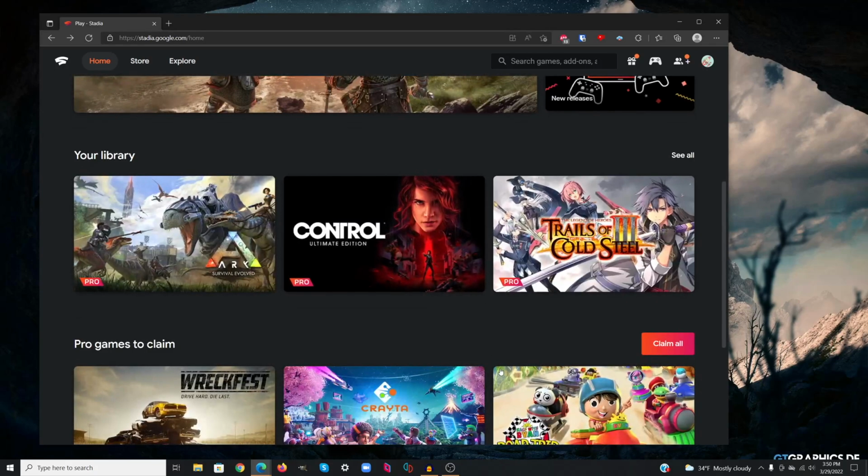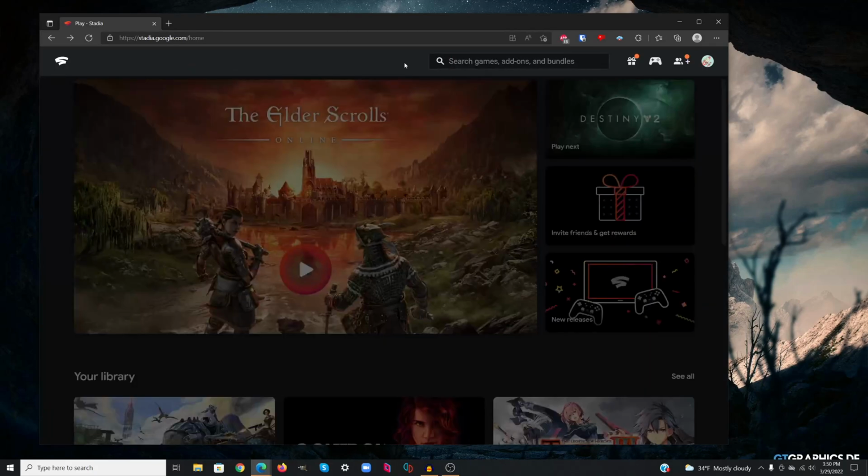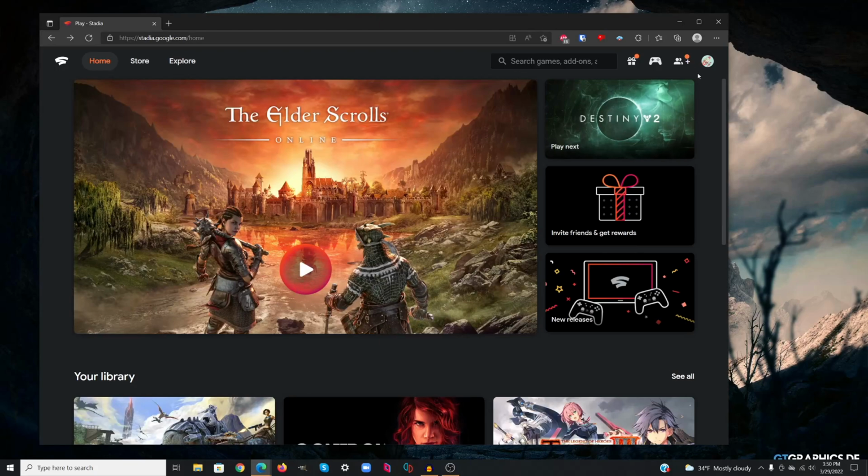Right now we're on the Stadia website, and as you can see, a couple of things have changed since last time. First off, I magically have a bunch of games here. Second off, the search bar is back. Third off, there's an actual search bar, it's right there. And yeah, we're looking at Stadia from a more casual lens at this point.